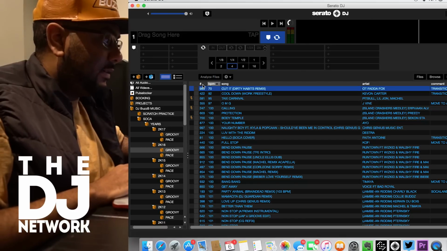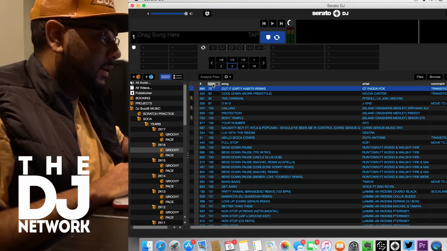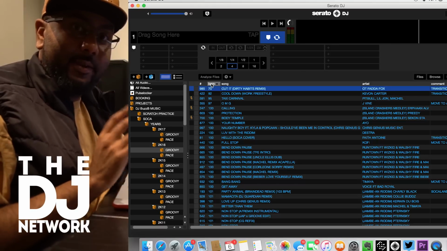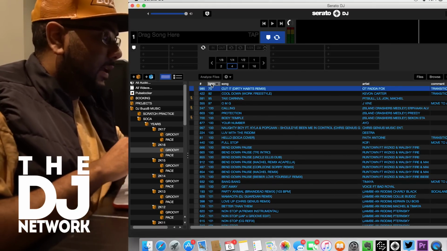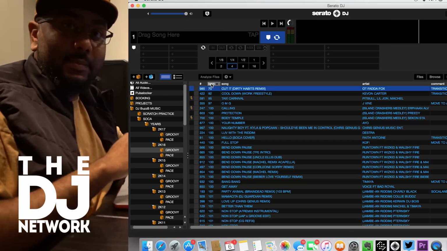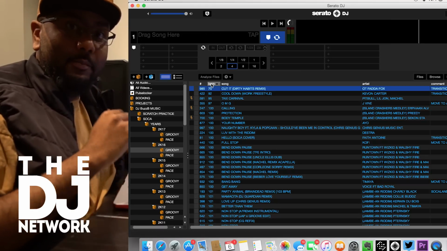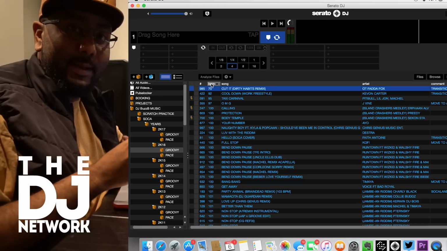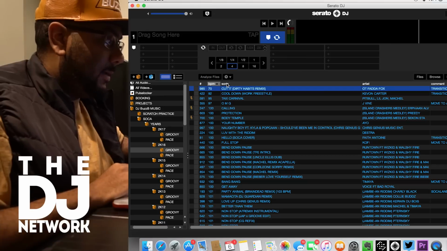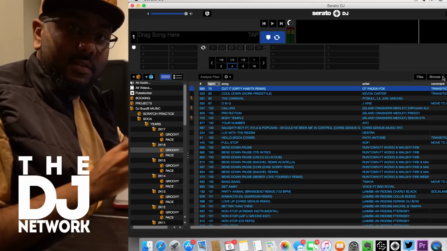Typically in these headings, it gives you the number song, which is the number that you imported it into Serato. It gives you the BPM range, which I always, when I'm playing any set, any crate I have, I click BPM, and it gives you a list from the lowest, so the slowest to the fastest BPM range, and I usually maneuver my set that way. I don't play song by song, but I maneuver it and choose the closest BPM ranges and either speed up or slow down depending how the dance is going. It gives you the BPM range, the song name, which is key. It gives you the artist name, which is also key.